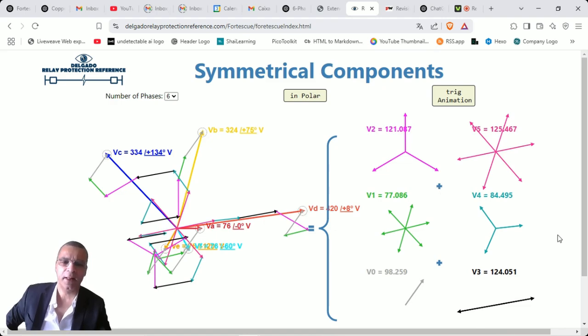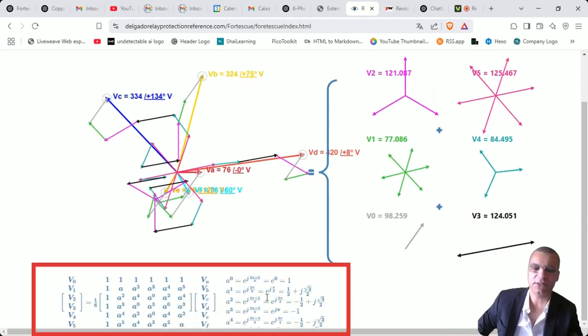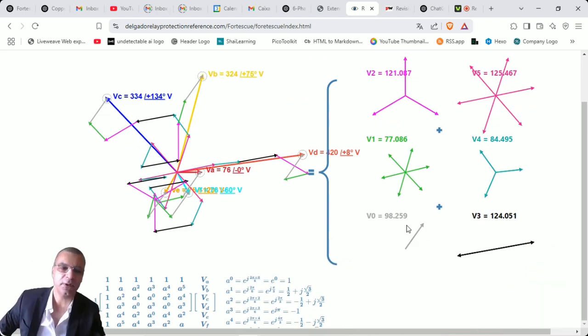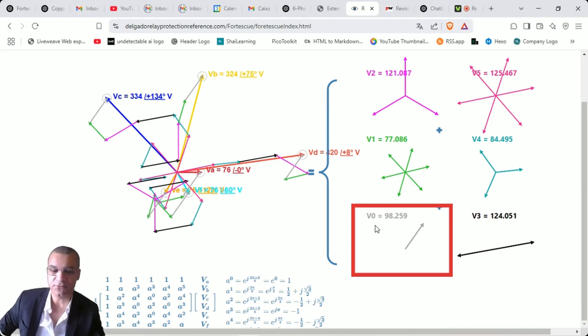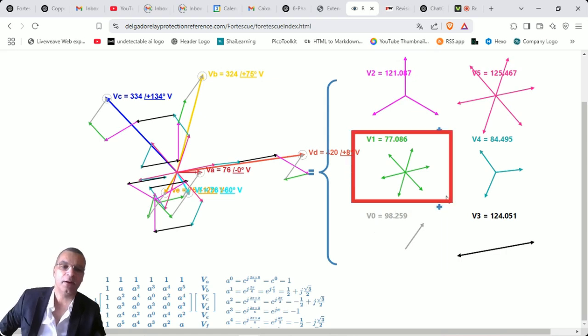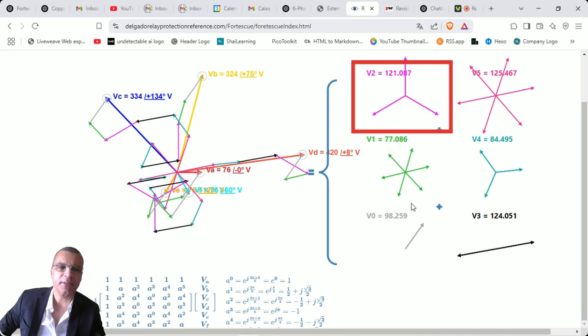Obviously, you've got six of them, but unlike the three-phase system, whereby the components are separated by 120 degrees, here they are separated by 60 degrees. So here you've got the equations. You've still got a zero sequence component, V0, whereby you've got 0 degrees between each phasor. Then you go from one sequence to the other in increments of 60 degrees. So for V1, you'd have a 60 degree difference between each component. Then 120, where we just rediscover our balanced positive or negative phase sequence.